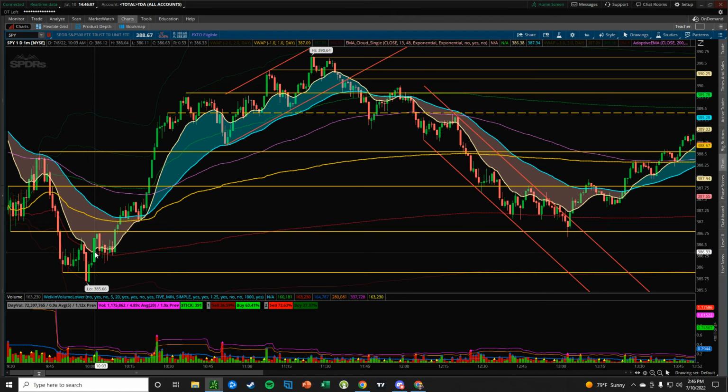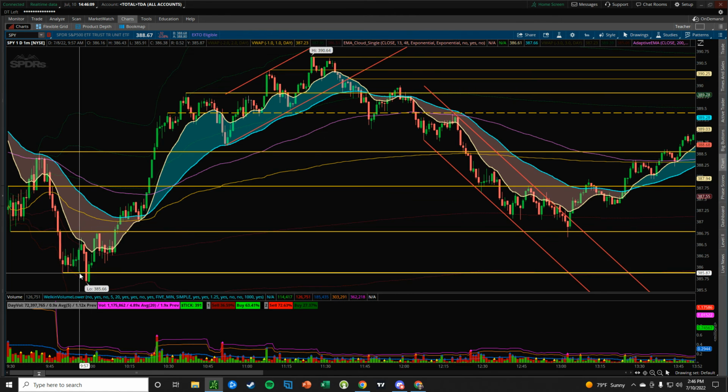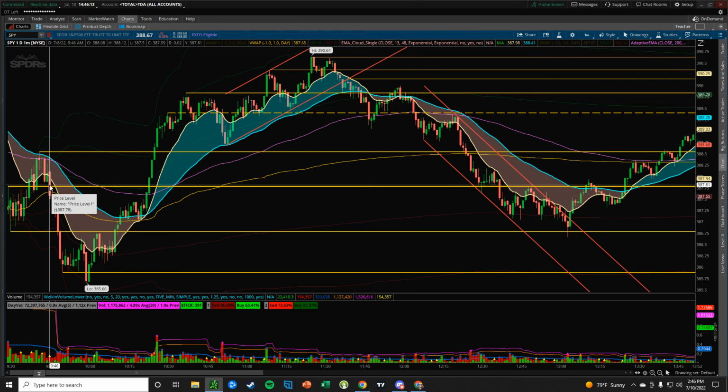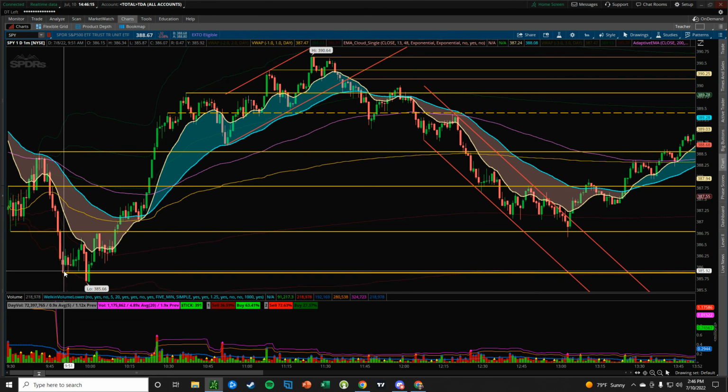It has now taken less volume to get from the bottom back to the top than it took to bring us from here all the way down to here. So that right there is very telling. That right there is very telling that the amount of effort that is going to be needed to push us into the next consolidation zone is not as much as it took to push us down. That is a bullish divergence and argument.